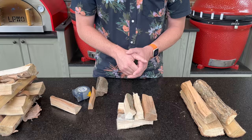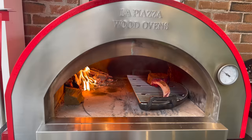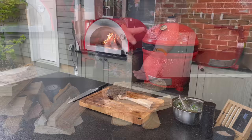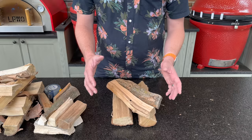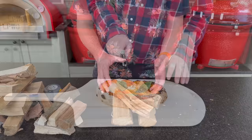Our next fire is for pizza or searing a steak — we need a lot of BTU. But you don't want too much flame rolling over the top. Using large splits with too much air can get the flame rolling right over, almost touching the deck, potentially burning the top of the crust before the bottom is done. Even if the deck is reading 900 degrees, this can still be too much open flame. To mitigate that I go for a bit more of the Mark of Zorro type fire — managing the friction between the coals and the bottom of the two largest logs with two on top, barely an eighth to a quarter of an inch between them. This gives us the BTU needed to keep the deck in that 800 to 900 degrees Fahrenheit range.